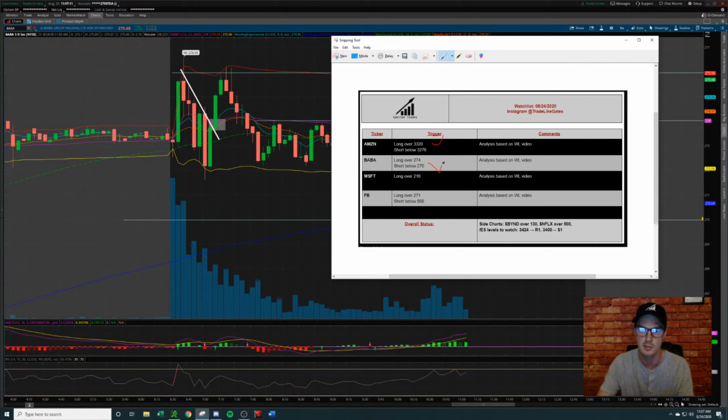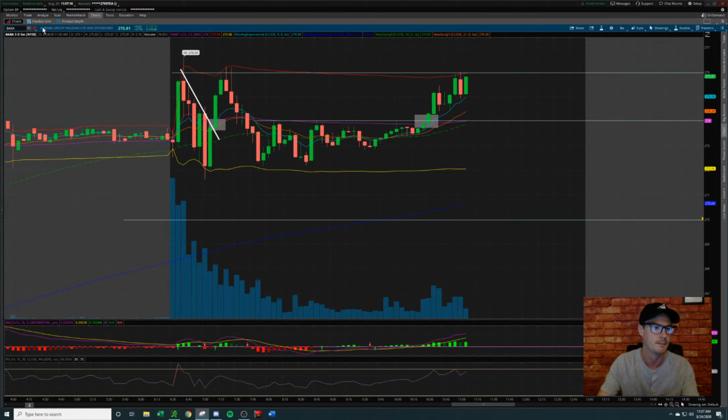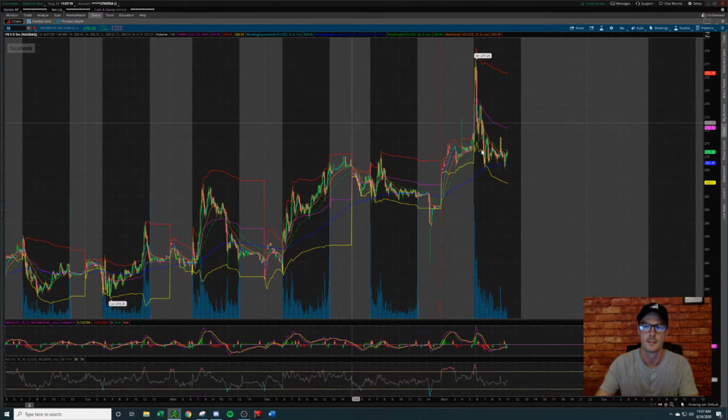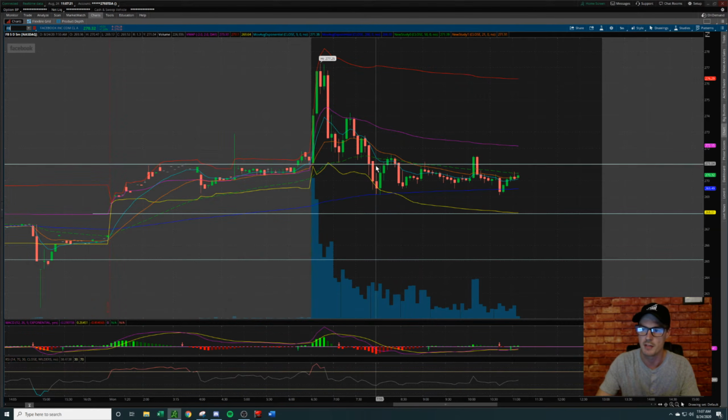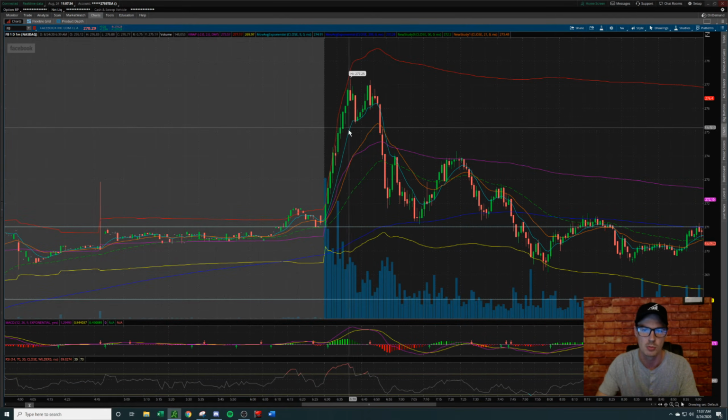The third one is going to be ticker Facebook. This was a long over 271. Okay, so 271, it opened above 271, immediately went green. We don't trade in the first 5 minutes. We don't chase the moves up. So because this pushed up so much, I don't see an area here where we didn't get a sizable pullback until it kind of pushed all the way back up here. So you could have taken the entry off of this price point right at around 275 when it pulled back. I don't know personally that I would have trusted that move.